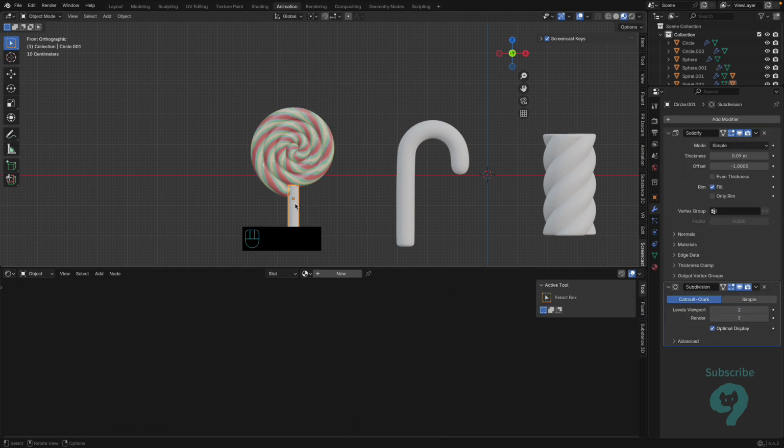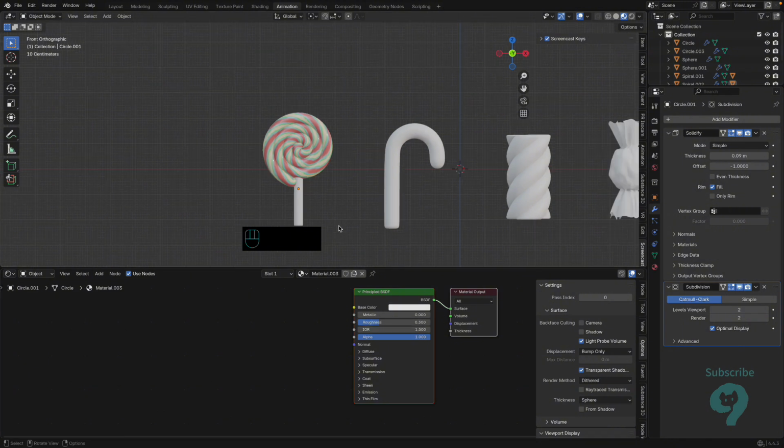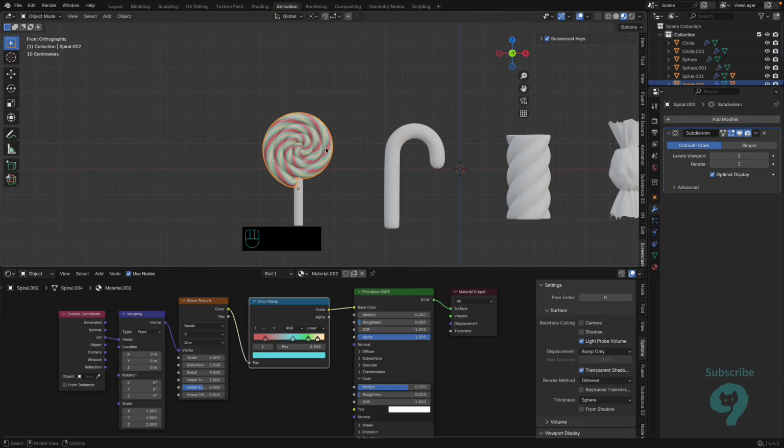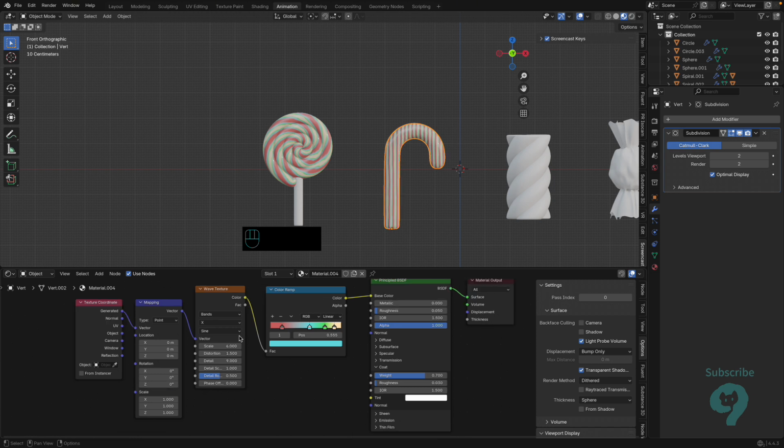For the bottom part, we just simply give it a material, change the roughness to 0.3. That's it. For the second one, we select the first one and then drag this yellow icon to the second one. Then we select the second one here, hit the second icon to make a new one. Change UV to the first one, the generated. Change the rotation Z back to 0. Change the bend direction from X to Z.